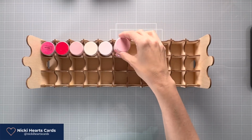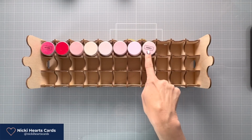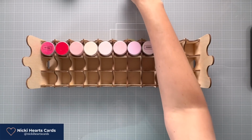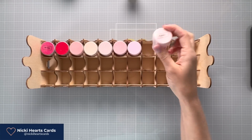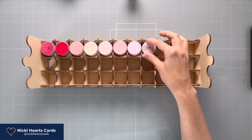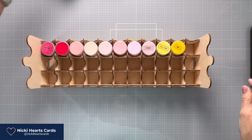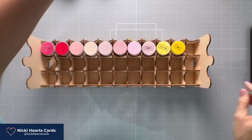Sorry if that's making too much noise for you, but I am doing this, and you'll see sometimes I go and label the top. I'm actually thinking I'm going to remove all these labels. The color is really what I need. I don't need what the color is called. I can find that on the side of the bottle, and actually these a lot of times just end up peeling off. So I think I'm going to change that up. So if you're looking at why does she have some of them labeled and why does she not have these others labeled, just know there's a plan coming.